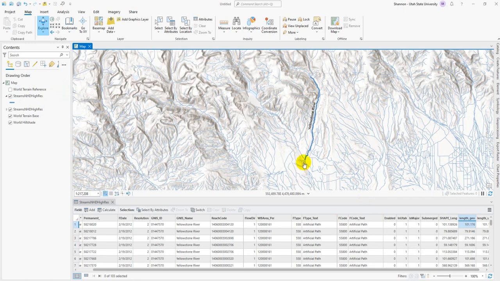So I just want to show you a couple of things and get you thinking about some of the limitations and why you need to be suspicious, if not just terribly curious, about the origins of your data and what the data is really representing. So when we isolate the section of the Yellowstone River, this is what we get. We're in the Uinta Mountains.